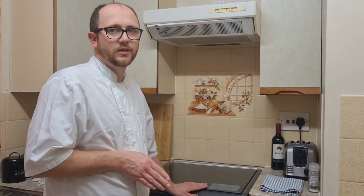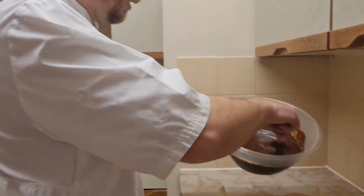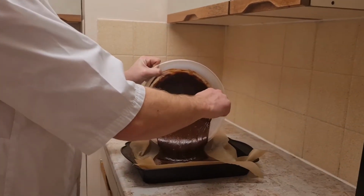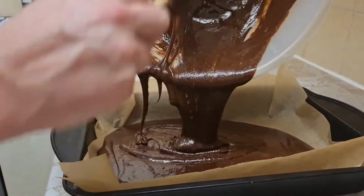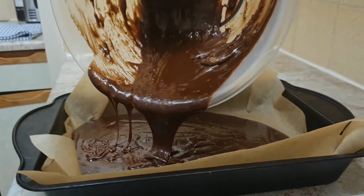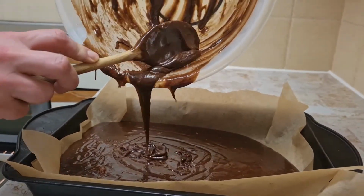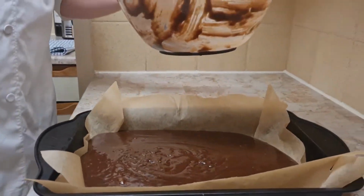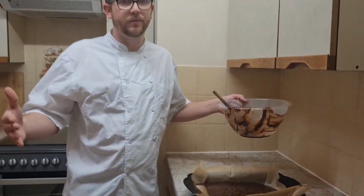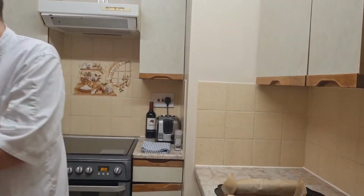170 degrees centigrade, and this is going to take 40 minutes to cook. So, in with the mixture, like so. You don't have to worry about levelling this out or anything, it will do it itself. A lot of people have this conception it has to be level in the mould, but at the end of the day it's going to melt when it goes into the oven. All the ingredients will melt and it will go out flat like concrete, and then it will rise up to how it needs to, and it will be even when it comes out cooked.